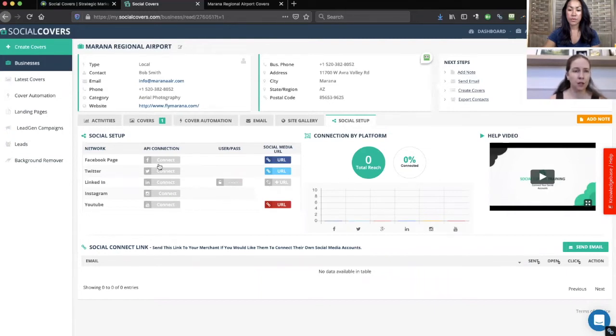So basically, they can go in and update their business information in your dashboard so that it automatically updates for them. Is that what you meant? So this creates the API connection for them. Like if they want to grant you access to all of their pages, they can do that, or you send them this email and then they will connect their social media pages so that the API integration can change that image out.